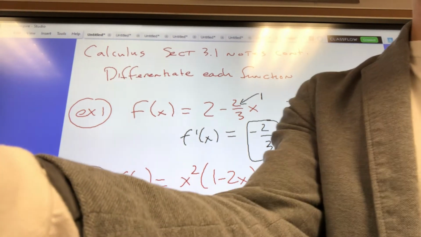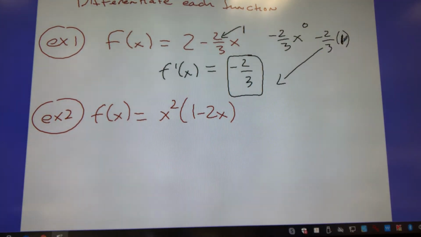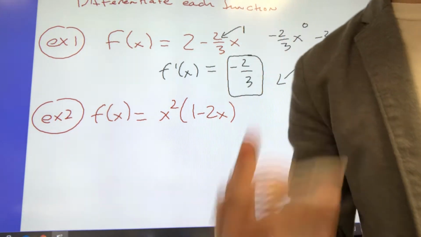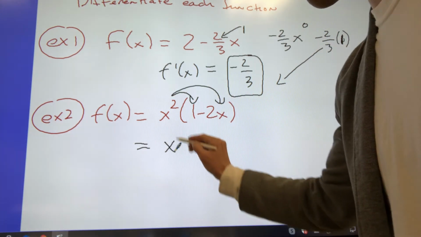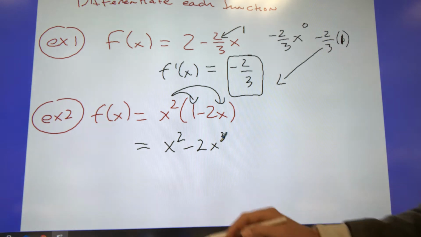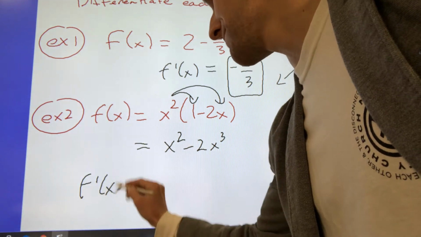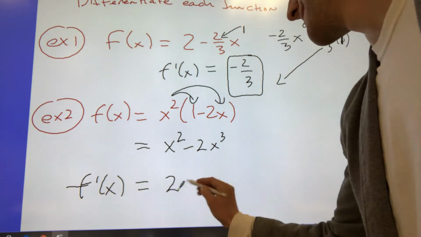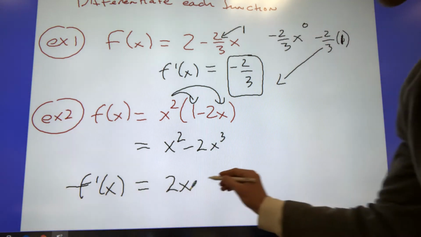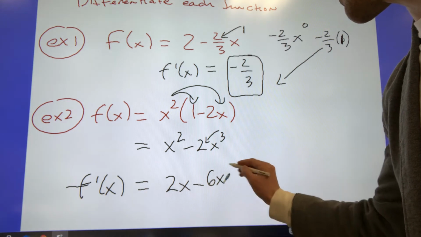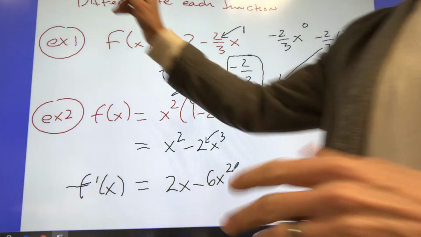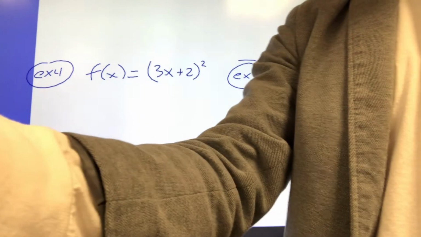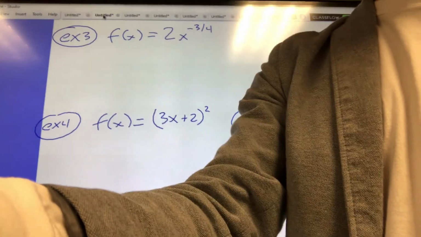All right, so using a different stand here, hopefully less shaky. Here you guys don't know the product rule. This would not be a good one to use the product rule for. So on some of them in your homework set, you are going to have to distribute. Now this is just f of x, so don't stop here. F prime of x would be 2x, bring the power down, 1 power less, minus 6x squared, and that is it. All right. So these are polynomials that we're talking about here. This is a very easy section. We'll get into the more fancy ones early next week.